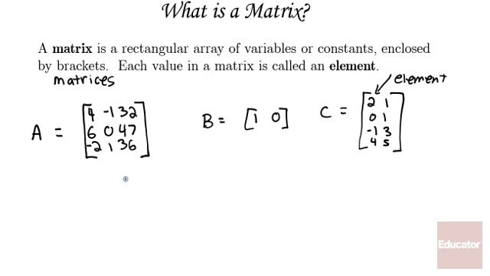And later on we'll also see matrix equations, because you can perform operations with matrices. For example, I could have a matrix equation that says A plus B equals C. So I could have some matrix A that when added to B equals another matrix C. So just as we performed operations on constants and terms, we can perform operations on matrices.